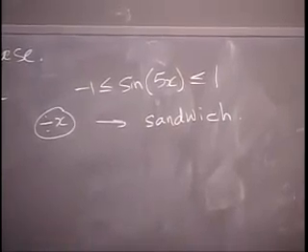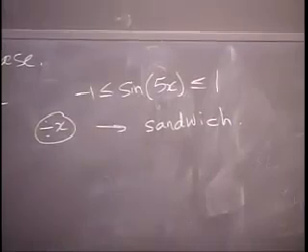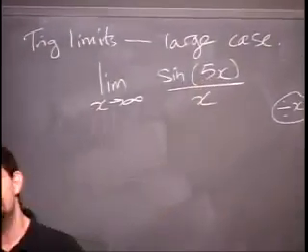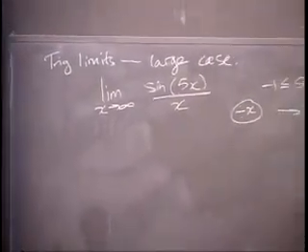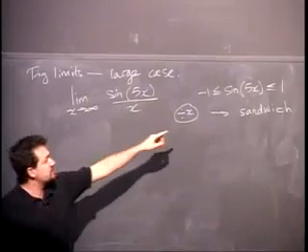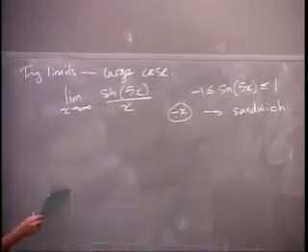Basically the idea is that when x is large, there's not much else you can do. We have this beautiful thing, sine of small looks like the same small. So if this was the limit as x goes to 0, sine 5x over 5x goes to 1 in the limit. But when it's large, there's no such nice relationship. This is about the best you can do for sine and cosine. So that's basically the moral of the story.